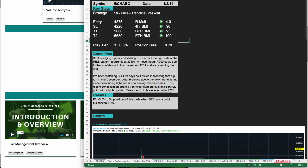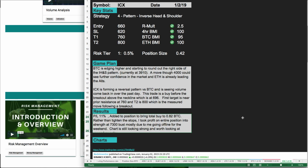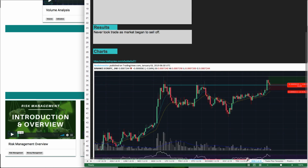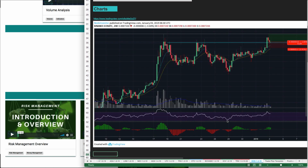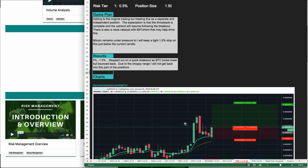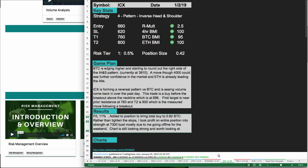So let's get to the specific trades here. I'm going to start at the beginning and cover the first few very quickly. The first one here was Icon, I believe. Here we go. This first EOS trade, I marked it in blue because I never got filled. I was looking at this as a potential breakout, but it never did, so we'll just skip over that. Tron, I had 2 Tron trades, I'll go over that next. The first one worked, the second one got stopped out, but first, Icon.